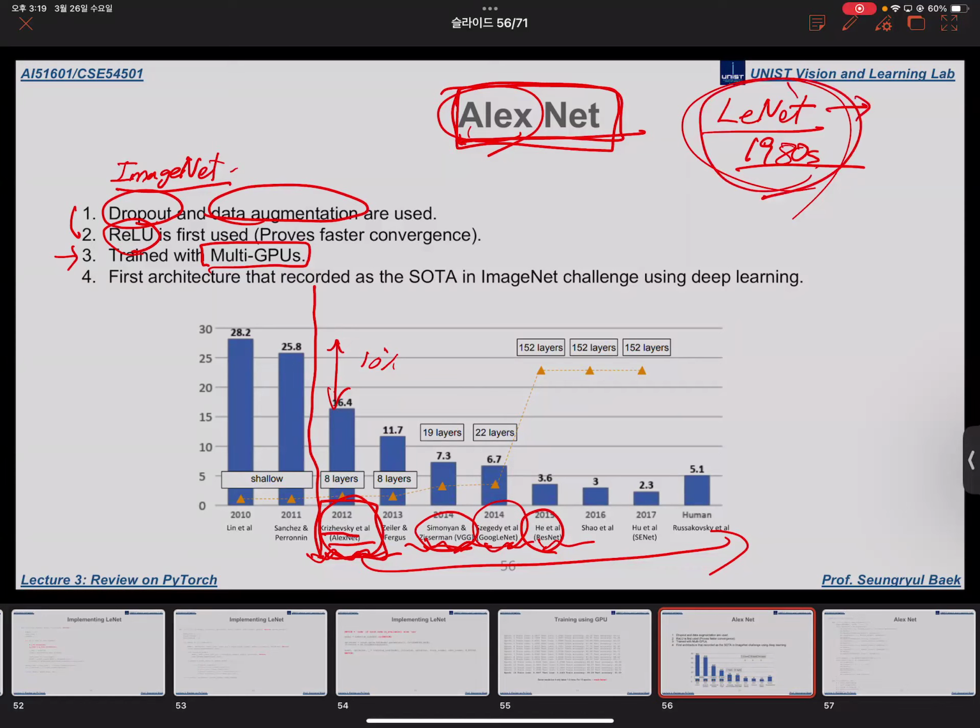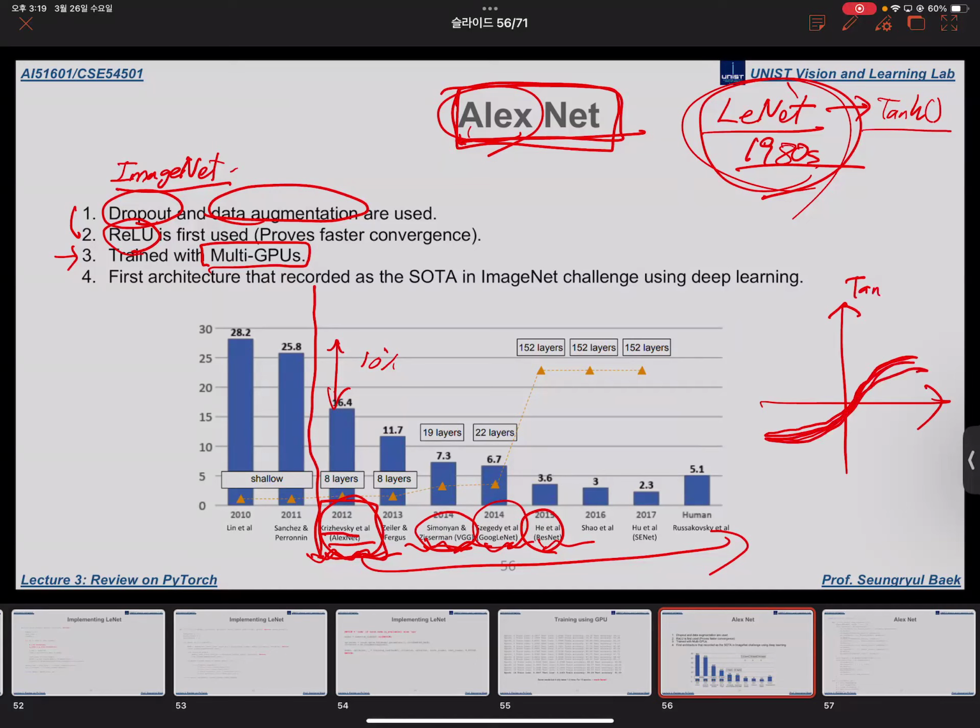Previously, you may remember that tangent hyperbolic functions were used when implementing LeNet.